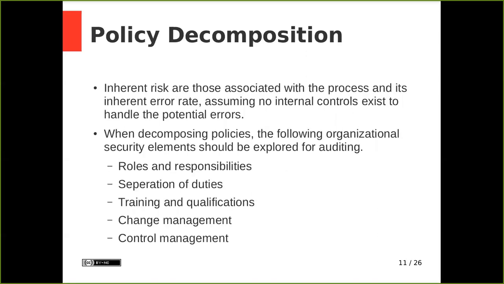So inherent risk are those risks associated with the process and its inherent error rate, assuming no internal controls exist to handle the potential errors. When decomposing policies, the following organizational security elements should be explored for auditing: roles and responsibilities, separation of duties, training and qualifications, change management, control management.